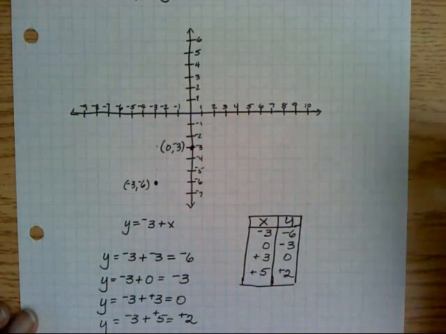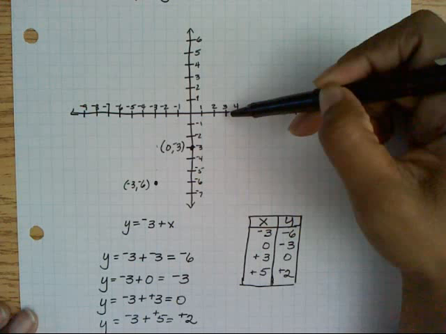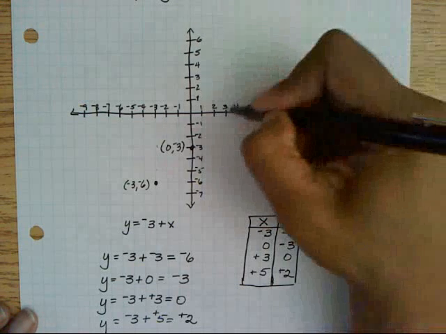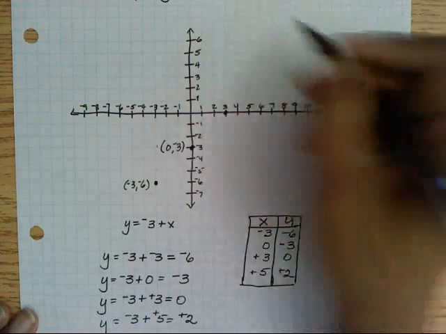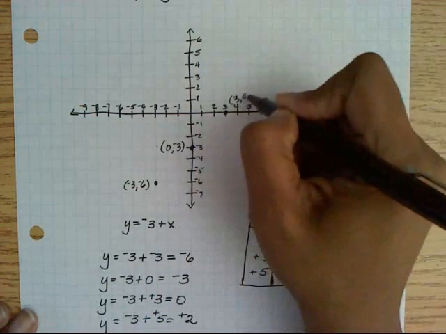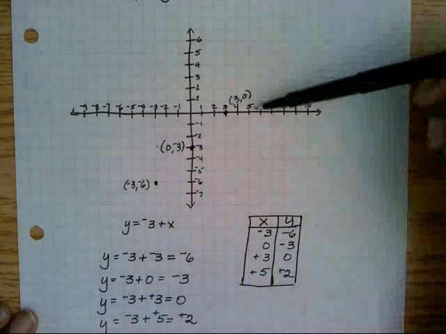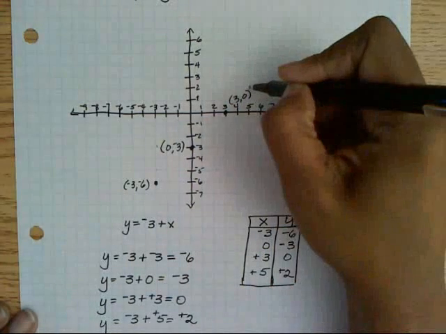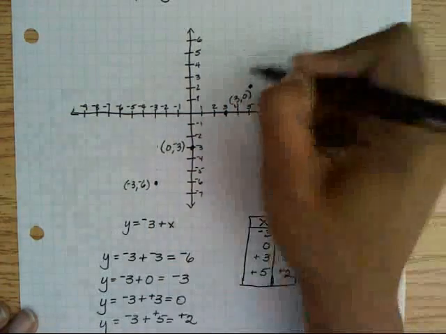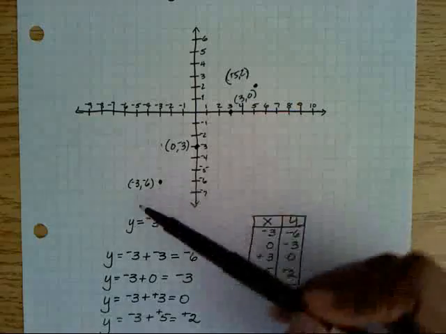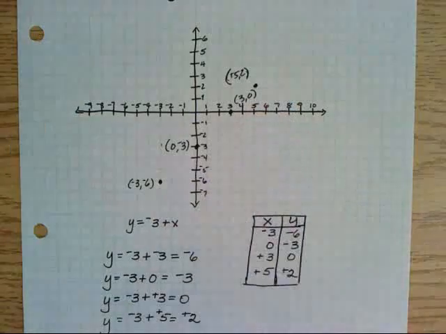So now we're going to use these values just like they were ordered pairs. So we're going to go to our graph, and the first thing that we're going to plot is negative 3, negative 6. This value tells me where to look on the x-axis. Am I going to go to the right or to the left? Left. Correct. So I go on the x-axis to the left to negative 3.